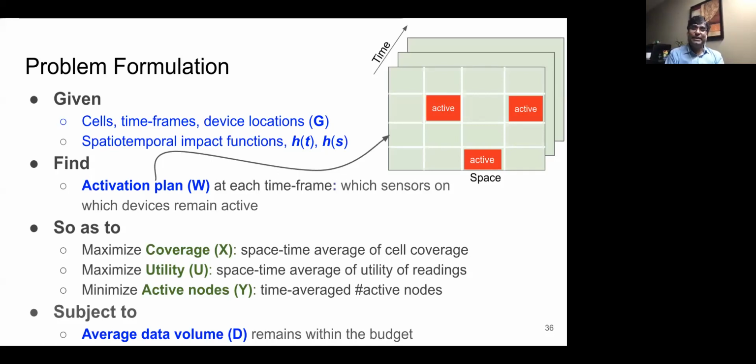It can happen. If coverage is essential, say I don't have any activation in a certain location and I need coverage there, then even though it activates a new node, there is no other option. But if there is already a node working there and I already have some coverage, then just to increase my utility I may not activate a new sensor, because the value I get out of it is too marginal. That's the balance it tries to get under the hood. Yeah, I think you are right. This is a very good question.